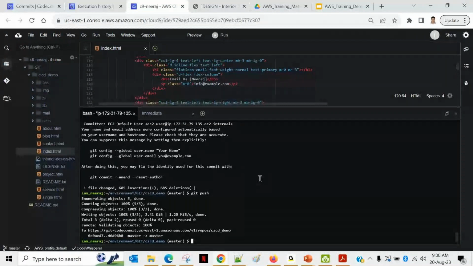That means all the Git related commands you can try here also. The only thing is this service is AWS managed. That means your code will be stored under AWS custody, and GitHub is open source, so they will maintain the code. That's the only difference. Technically, command wise, concept wise, there is no difference.